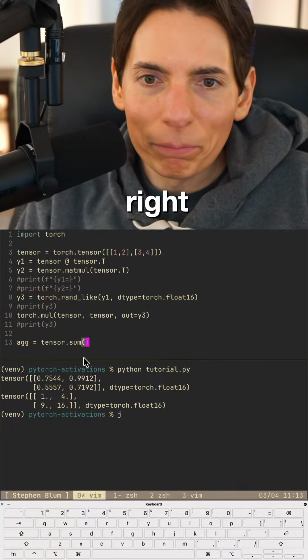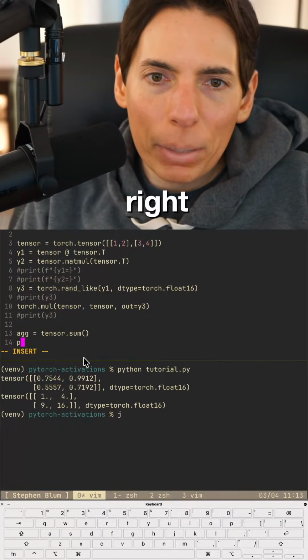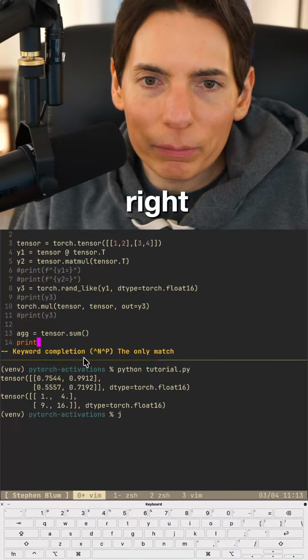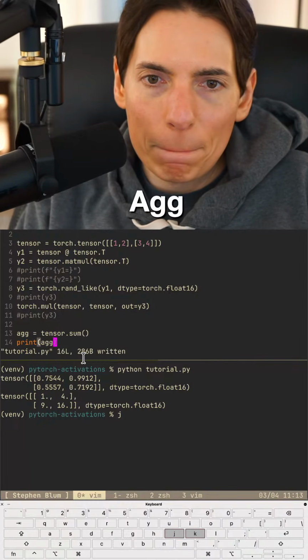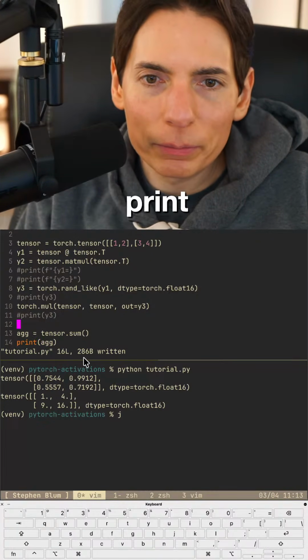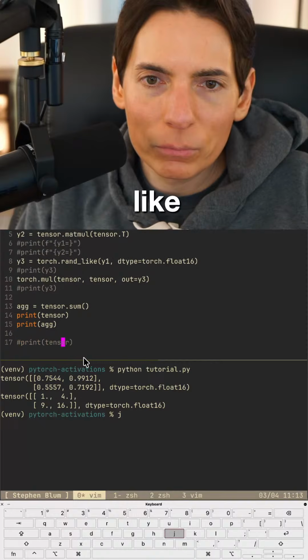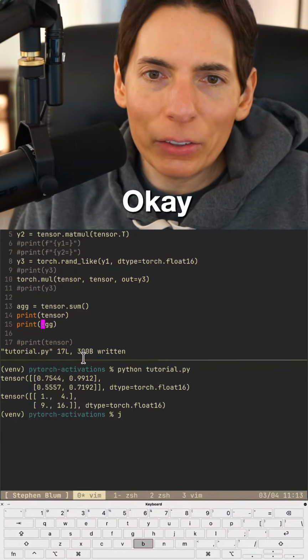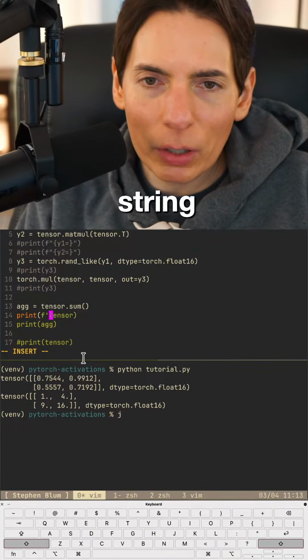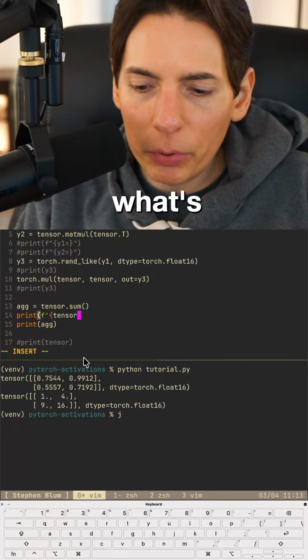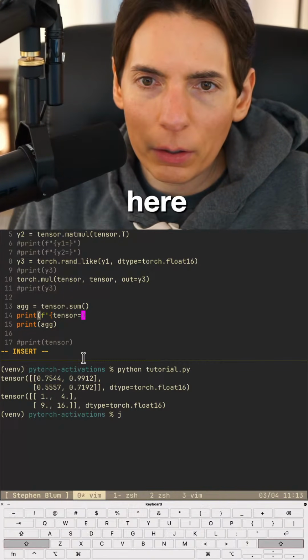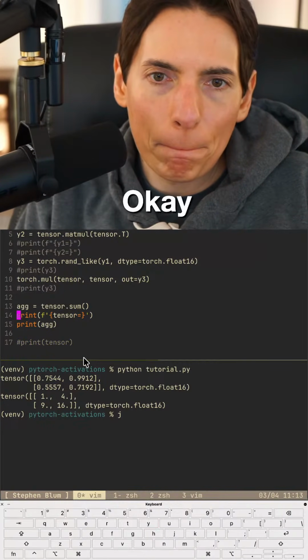Is that right? Print AGG. Okay, and we should also print tensor, I feel like. And let's do an F string, so that way we can see what our variables are here.